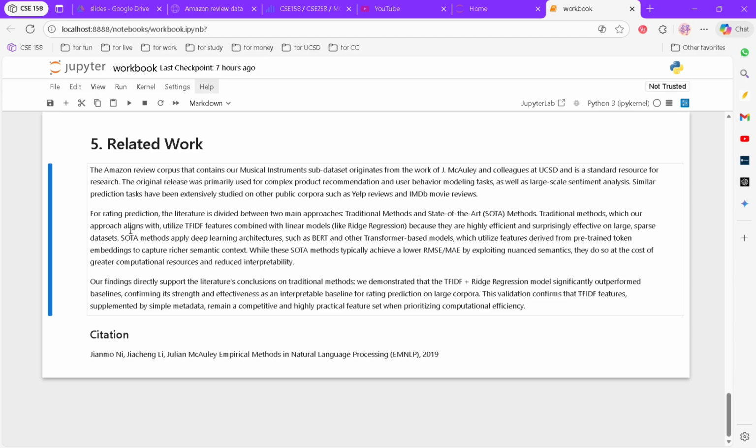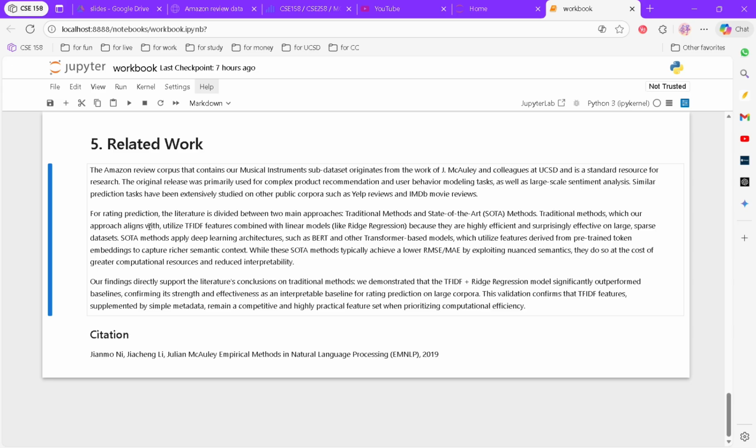Last part, about related work. The musical instrument subset used in this project is drawn from the Amazon Review Corpus released by our professor and their team at UCSD.